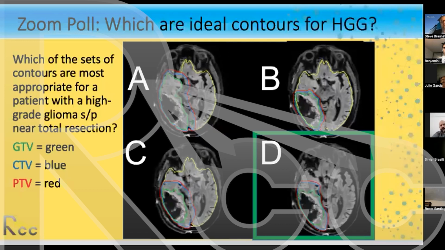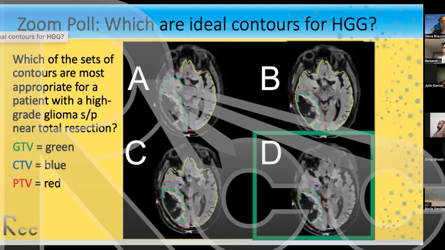B is a little bit too stingy in terms of the contours, especially the CTV being just a few millimeters on top of the GTV. And with C, you can see, again, not respecting anatomic boundaries and putting the CTV into the cerebellar vermis, as shown by Dr. Lee. And then in D, that's essentially what we would do in practice here, understanding both the pre and postoperative imaging, and the extent of the T2 hyperintensity attributable to disease.